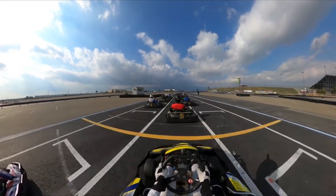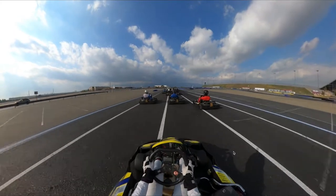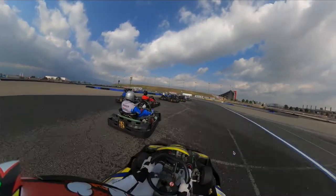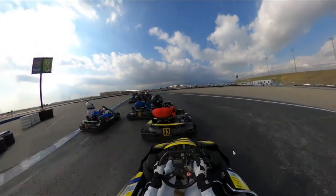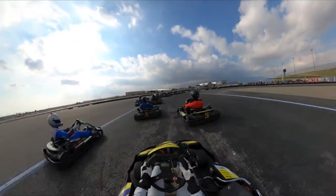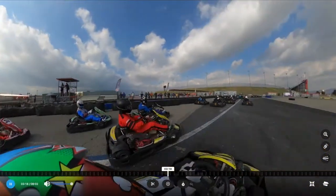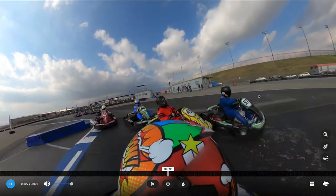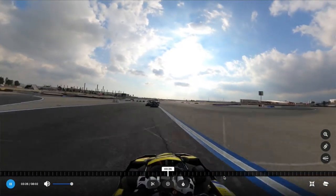Off the start we get a good jump, passing the guy on the left who's in 24th — not technically an overtake. I'm thinking of going around the outside at turn one since it's usually chaotic, but I end up cutting to the inside, making sure I'm on the inside for turn four. I get a little bump on cart 42 and pass him. Coming up to turn five we're going three wide, but I'm on the inside — shortest distance — and I'm through.